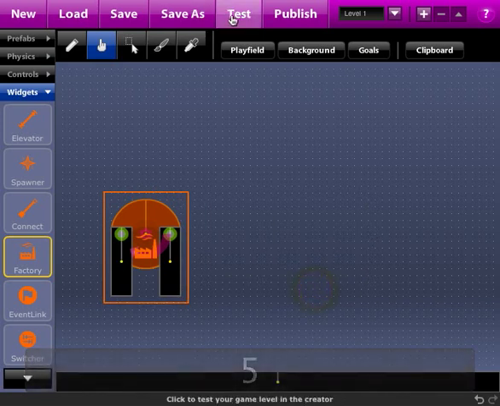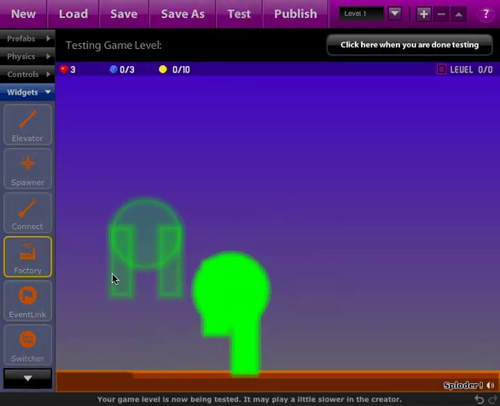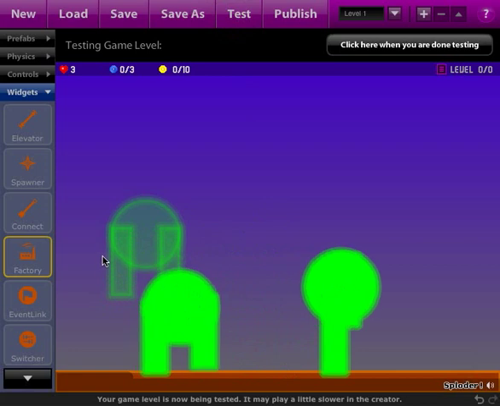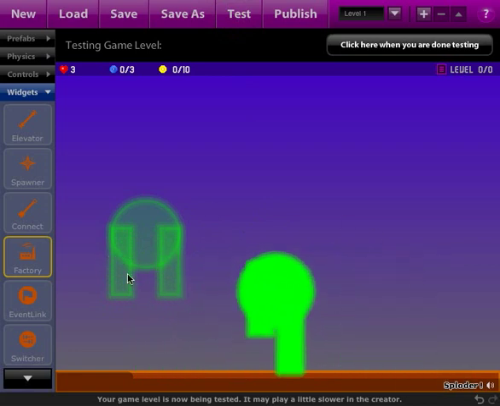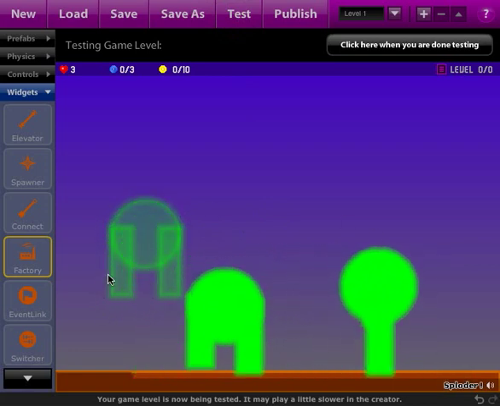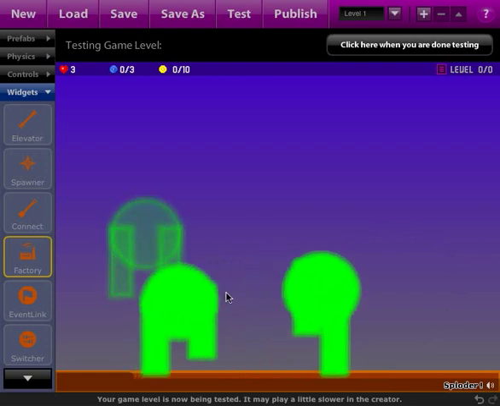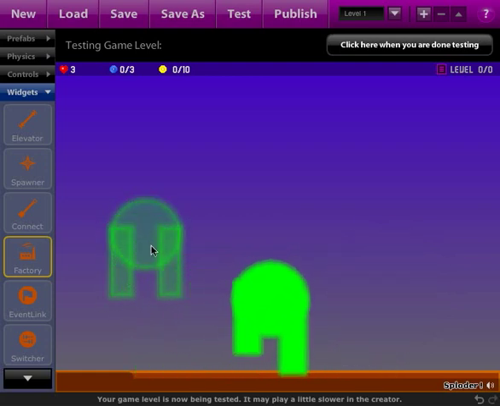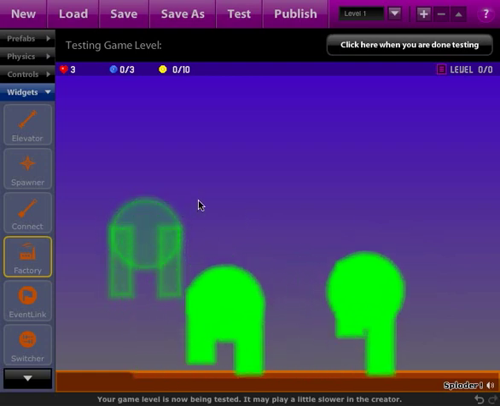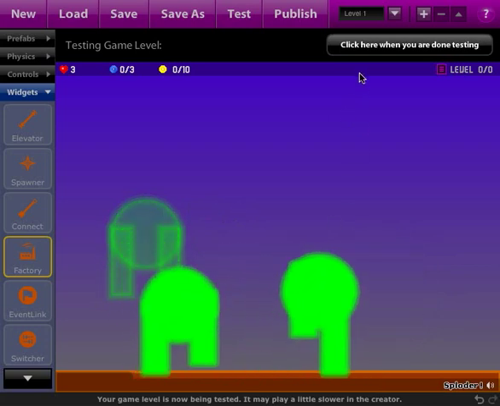So this makes a game where I have a little factory here that basically creates new robots. You can see, I'm sure, how this could become a game really quickly, where you have enemies being spawned and you could shoot them. I think that would be pretty cool. I'm sure we'll start seeing that soon on the site.